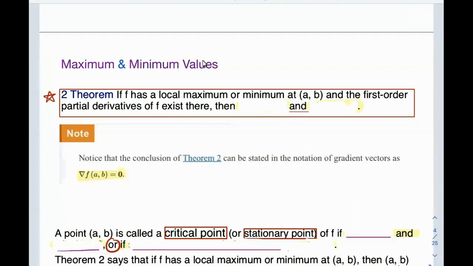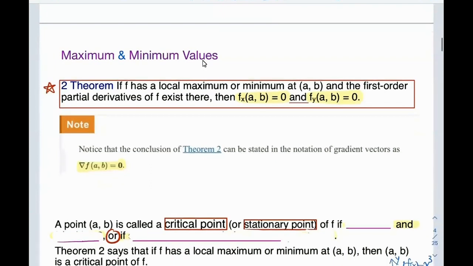So when you have a function of one variable, you have the first derivative at that c equal to 0, right? But this is a function of two variables, so we will have partial derivatives. So we'll have partial derivatives equal to what? Equal to 0, okay? And both of them have to be equal to 0 at (a, b). So in the one-dimensional case, a function of one variable, we have f prime at c equals 0. But if it's a function of two variables, we'll have both the partial derivative with respect to x and with respect to y at (a, b) equal to 0. Okay, do you see the connection?